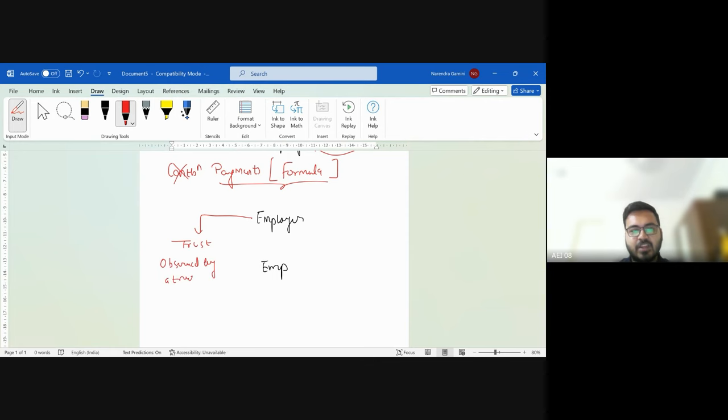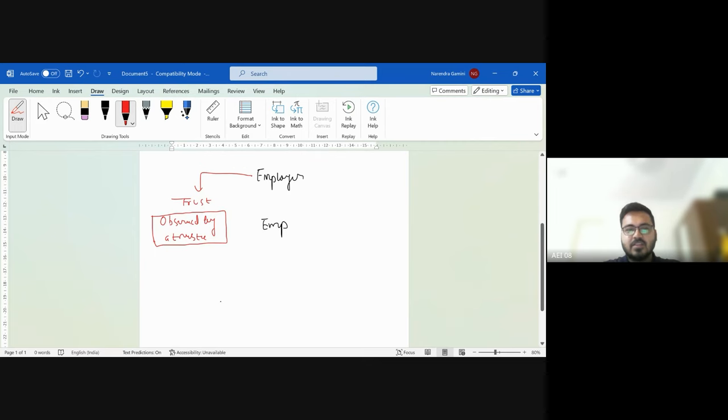and we'll get a very brief understanding of what a trust is, what a trustee is, what a sponsor is, because in this case a lot of people end up making mistakes. The key word, sponsor of a DB scheme, comes up in a lot of cases, and people really don't understand what it really means. So the employer basically creates a separate trust. This trust is overseen by a trustee, and you have a sponsor.